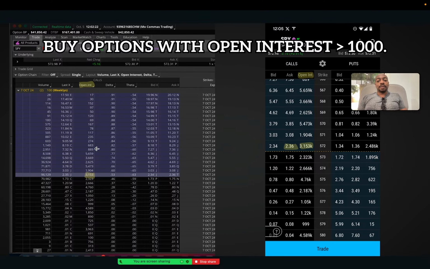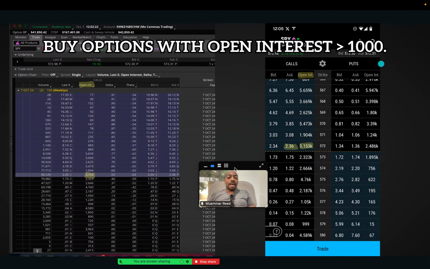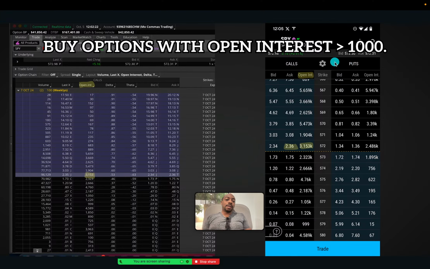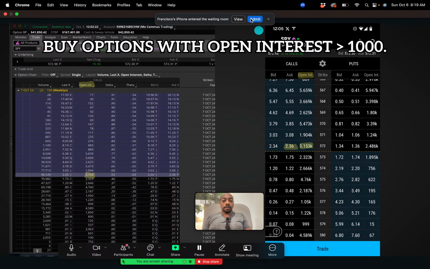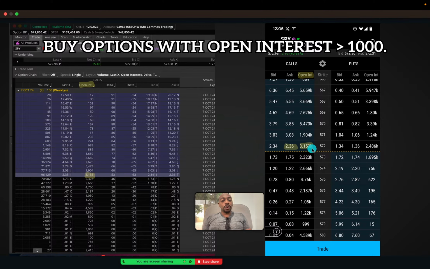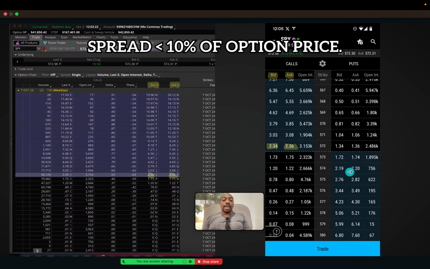So typically a stock like SPY, or an ETF like SPY, QQQ, IWM, things that are heavily traded, Tesla, they're going to have huge open interest, and you're not going to really have liquidity issues. When you're trading more obscure things, that's when you're really going to have a liquidity issue. And then just on the right here, this is what it looks like on a mobile phone. Same thing. You could be trading on your phone and still know what the open interest is, right? This is how it's going to look on mobile, and this is how it's going to look if you're on a laptop or a desktop, looking at the spread.